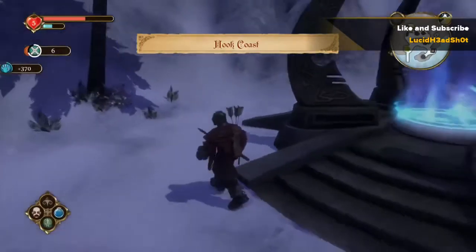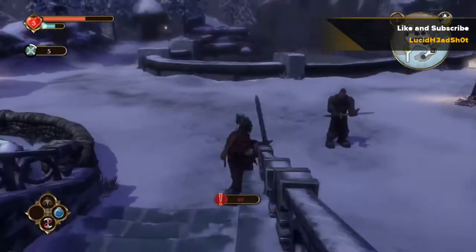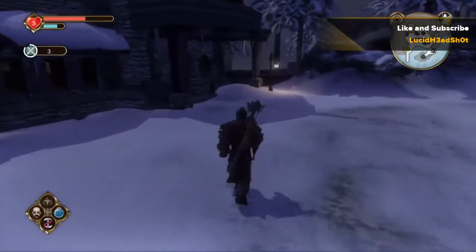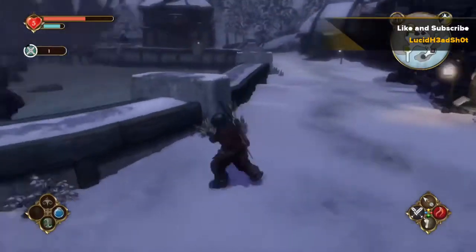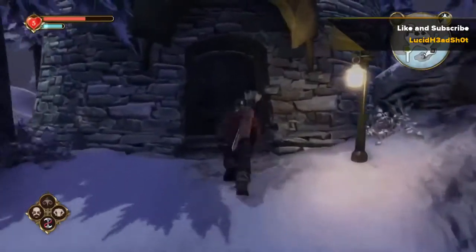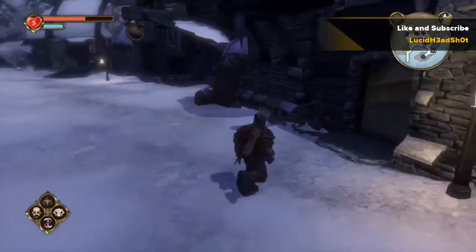You need to find the ruined abbey now. Put the sword away, or you'll get attacked. Didn't realize that. I spent a few minutes exploring because, guess what? I don't know what's around here. I think when I get enough money, I'm actually gonna buy the house right there. Don't go in there or you'll get attacked.